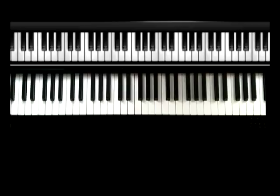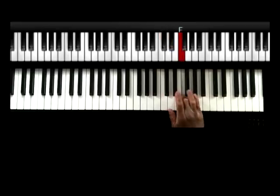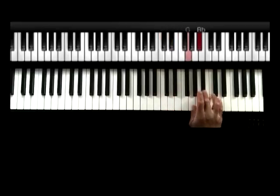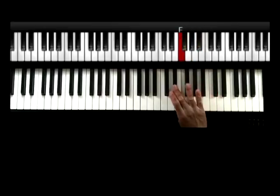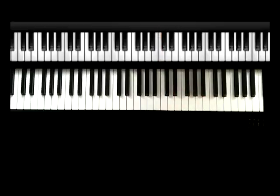So what I want to do now is get into what's called the blues scale, and I'm going to show you how to play that. Here's the blues scale in the key of C. So a C blues scale sounds like this, going up and down. Okay, let me show you how to play that.